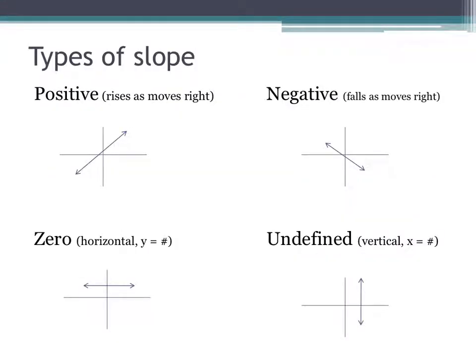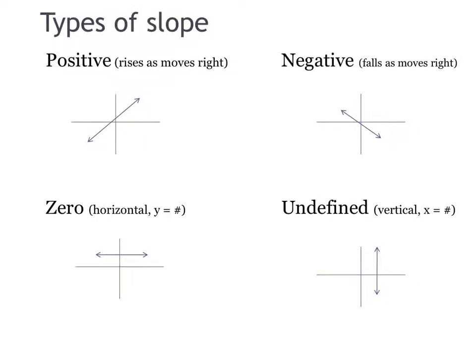All right. There are 4 types of slope. We will have a positive slope, and that's when your line rises as it moves to the right. A negative slope falls as you move to the right. A zero slope would be a horizontal line, and an undefined slope is a vertical line. Now, you need to memorize the bottom 2. The positive slope, it's easy. As you read across the page, the line is going up when you move from left to right, and then the negative is falling down.